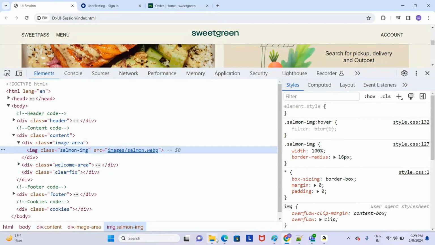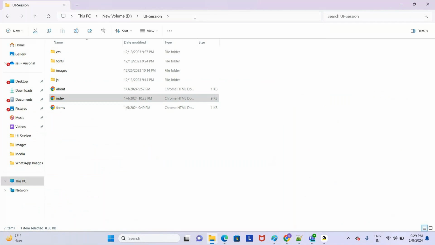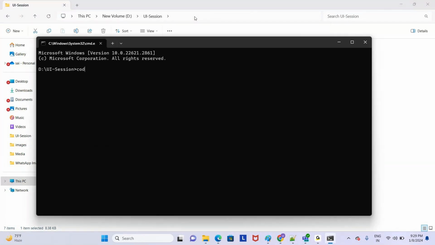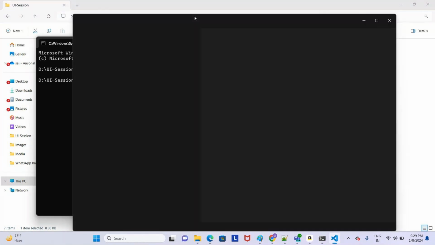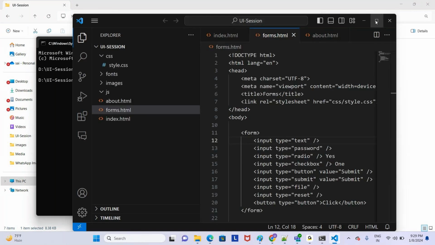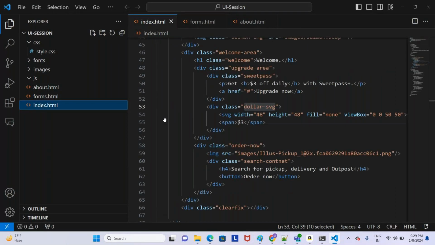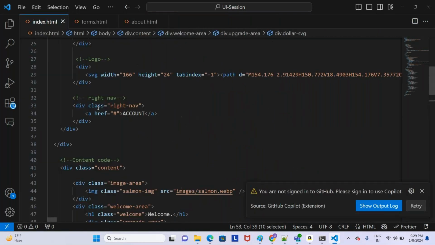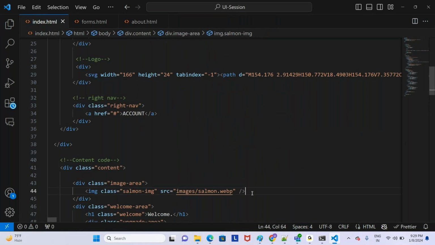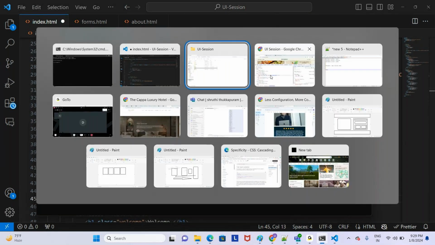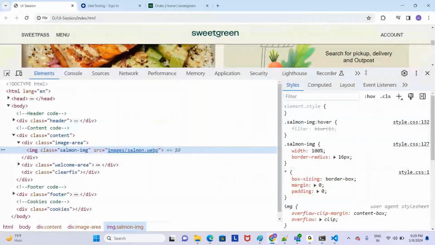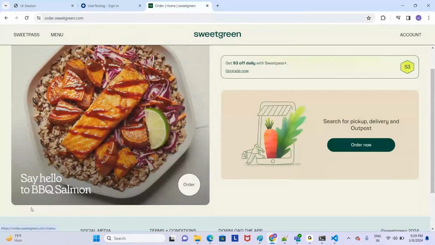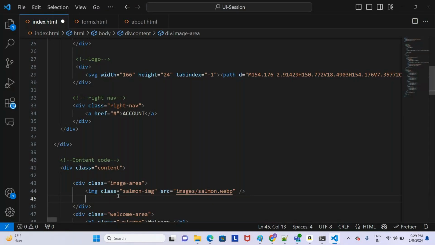Let me open the index file where we have this image. Now I'm going to add some sort of text. What text will we add? Say hello to BBQ Salman. Let me add an H3.